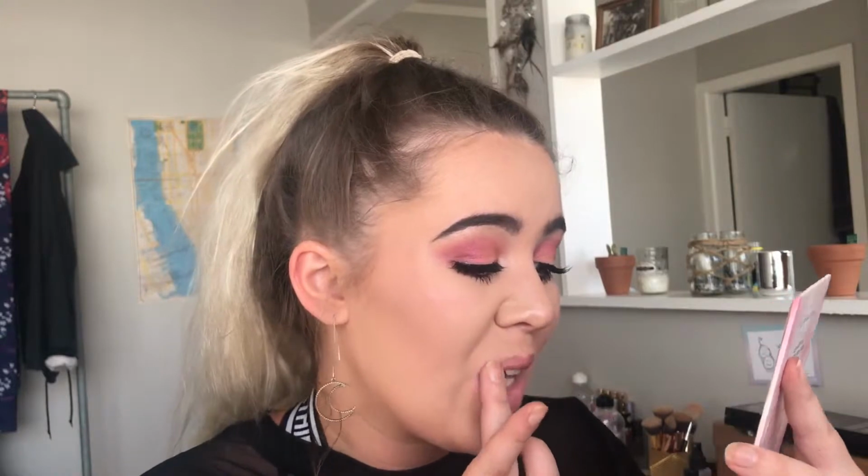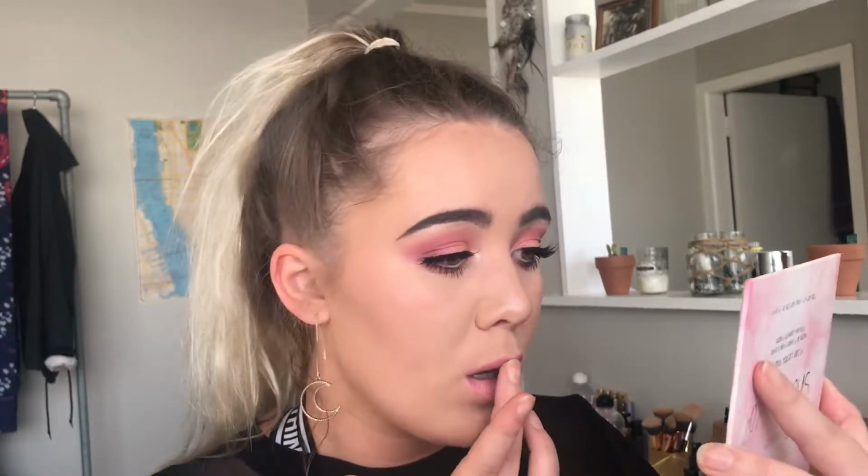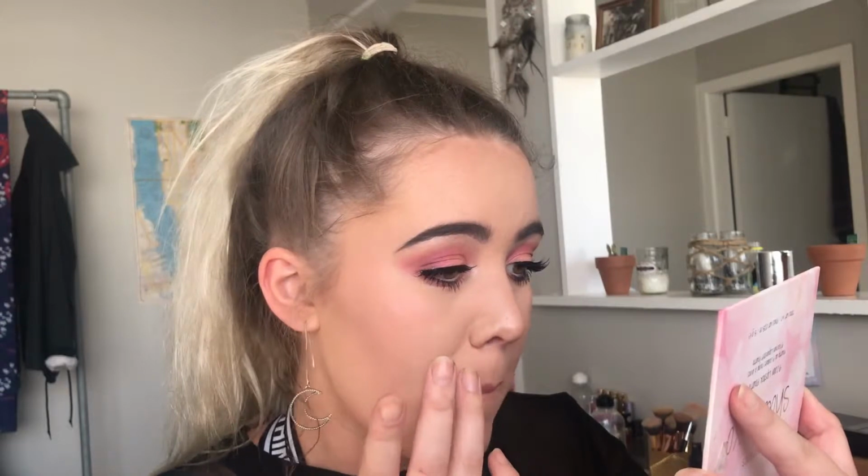I'm not even sure if they still make this original palette, but if you were tossing up between getting this and the other one because this one has lipsticks, I don't really think it's worth it. Like, as you can see, I've really only used these 3 lipsticks here, and I prefer not to. They're really nice, but I never use them. But again, if you just wanted to take really nothing traveling with you, then this is good because it's got those lipsticks, but they're not really for me.